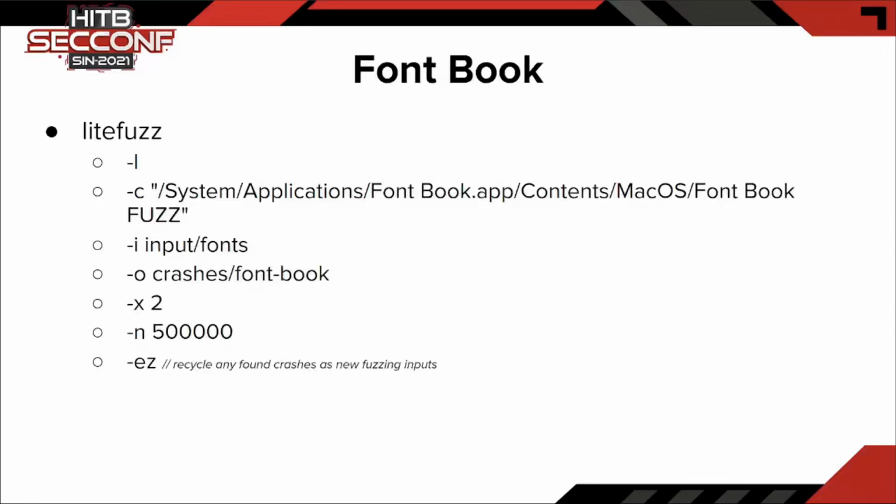So in this example, after 500,000 iterations, it would say, okay, did I find any crashes? If so, copy those crashes to a new input directory. Use that input directory for a new fuzzing session for 500,000 iterations. So that way it's possible to find even new bugs, because you're recycling crashes to still mutate, and you could find potentially new bugs using that because of how crashes work and memory corruption, and mutating files that are different can trigger different kinds of crashes in different places in the app. So it's a neat little feature that's in the fuzzer.